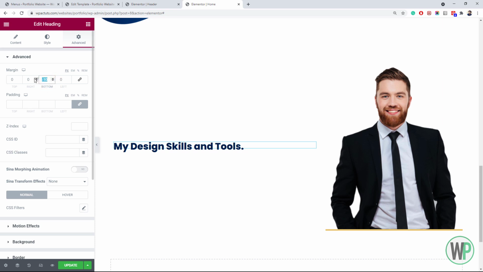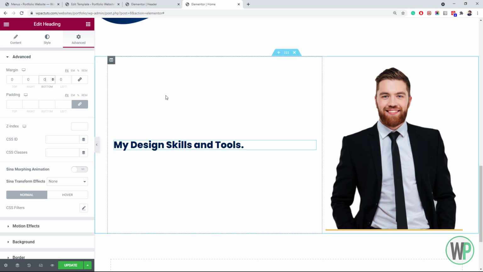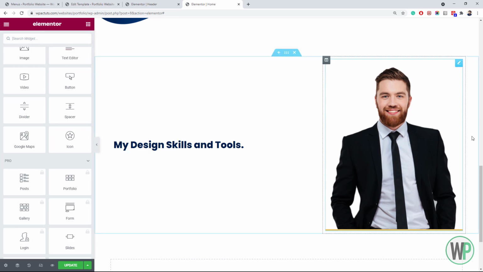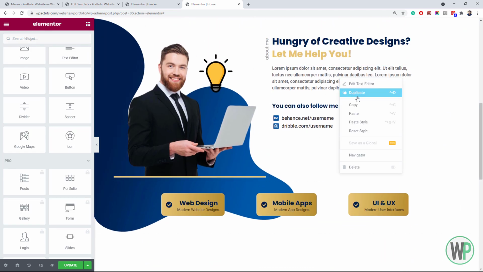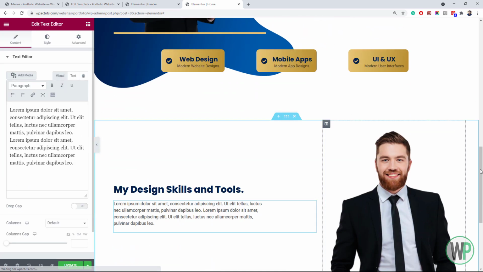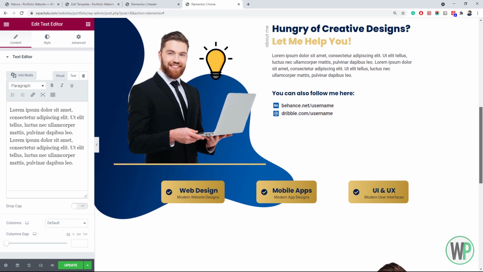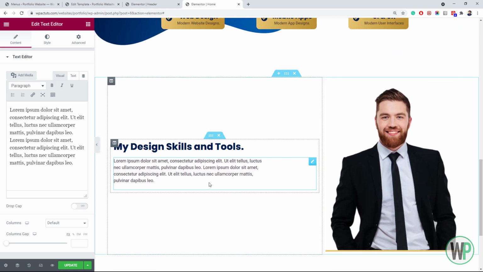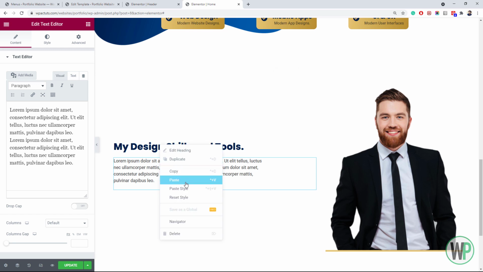Remove the negative margin from this heading because there is no further subheading in this section. Let's just copy this text. Okay, and let's copy this as well and paste over here.